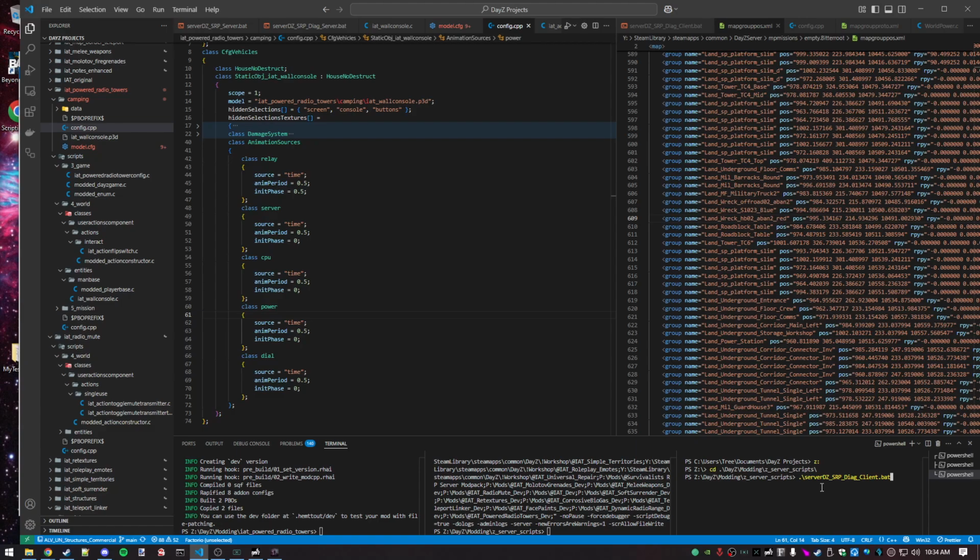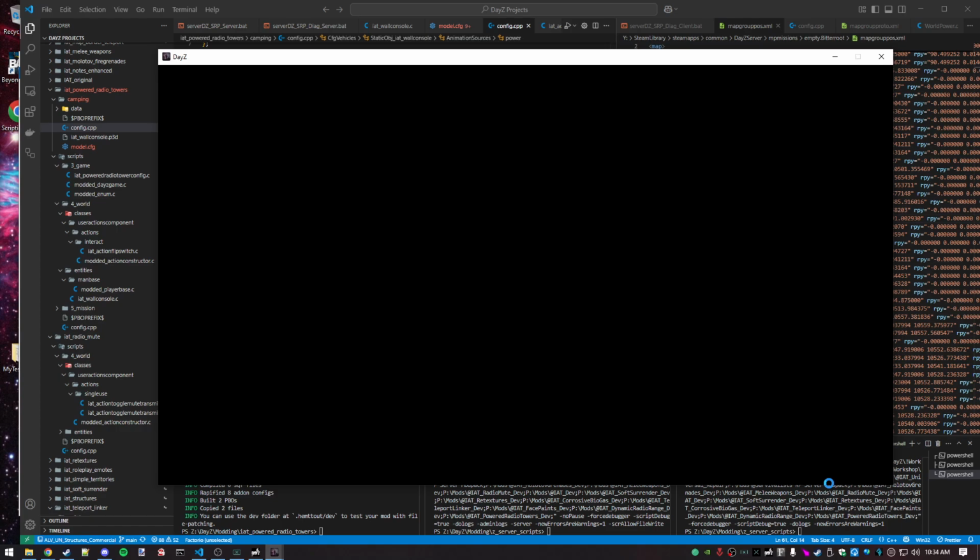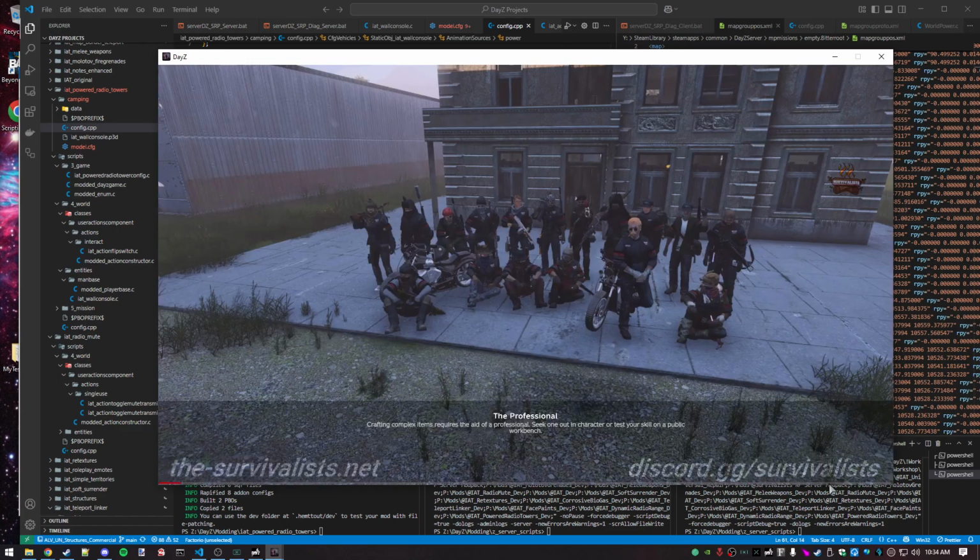Also, while this is starting up, some people might find the process or the layout that I did a little cumbersome, but personally I find trying to get my animations to be seen or verified as soon as possible is important. That's one reason why I put the model config to time and then opened it up in Bulldozer, because if my animations don't work in Bulldozer, they're definitely not going to work in game. And then I won't know if it's the code that I wrote or my configs that I wrote or the model animation. So that's one reason why I kind of laid it out the way I did.